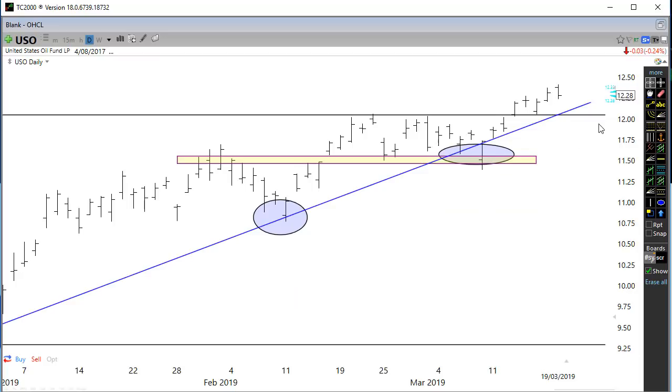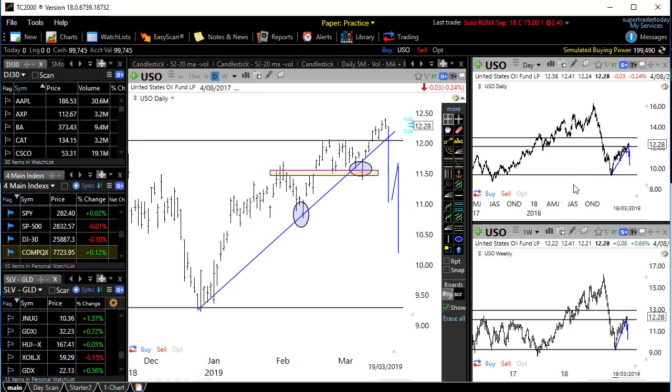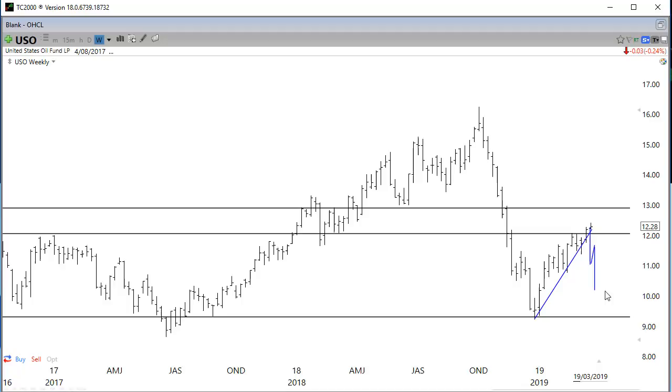If we get a close back below $12, then that's the first sign of an end of trend or a short-term, a bit of a false breakout. But then what we need to start to see for it to actually change the trend is what? A breaking of the low. So if we get something like from here and we get a breaking of this low, then we're likely to start seeing something like this. And then something like this here, which in turn, if we go back to that weekly chart, will start to see this weekly chart come back down and probably head back down through here.